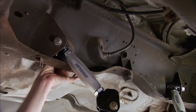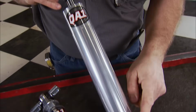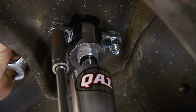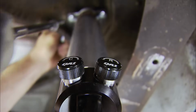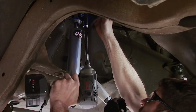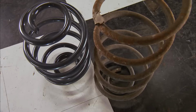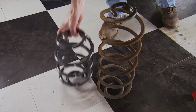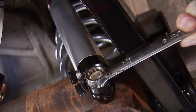For this car's purpose, we need a shock that will do it all, meaning we want to autocross it, take it down the drag strip, and have excellent ride quality on the street. QA1, who is a leader in suspension components, came to the rescue with these double adjustables that were designed for GM B-bodies. One knob is for rebound, the other for compression, so we get independent adjustment for both directions of shock travel. Now the car is lowered to the rear end and the connections are made. The new lowering springs, which are much shorter than stock, can go in now. And the shocks attach to the housing.